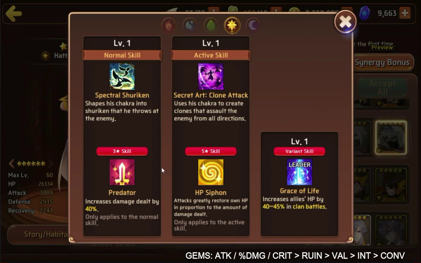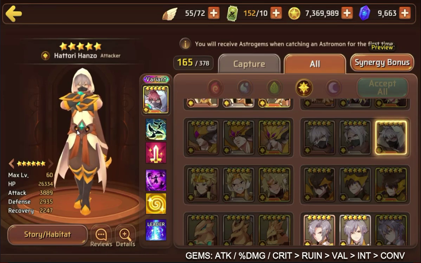Let me know where you guys would like to see him being used, and what skill you would like to have for the 5-star skill. And that's pretty much it for me on the light one.